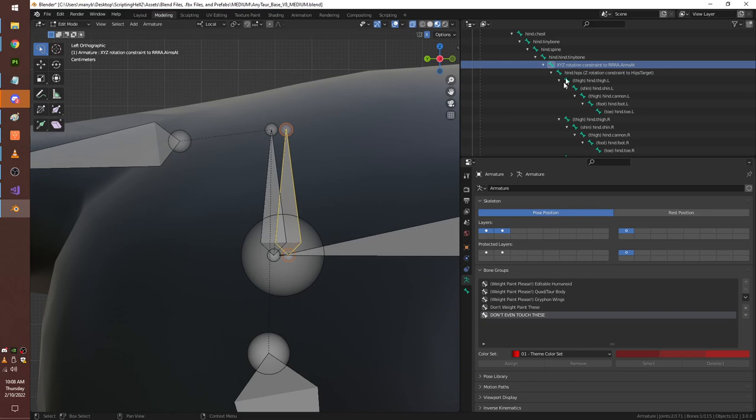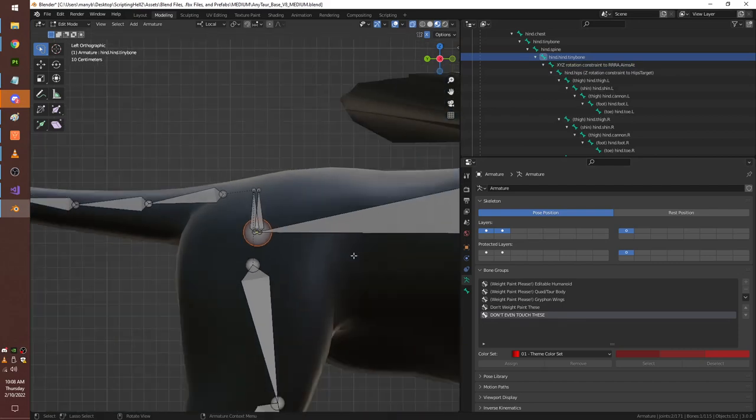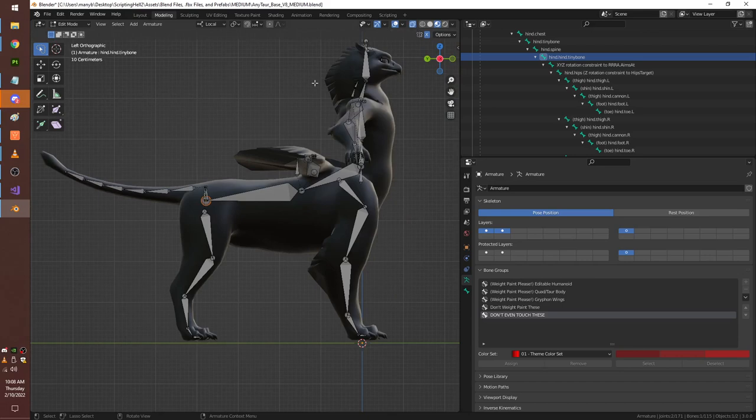If we switched back to pose mode, you would see that that one is in the don't weight paint these group, as is hind tiny bone, which has a weird obscure function. Don't worry about it. Let's see what else.